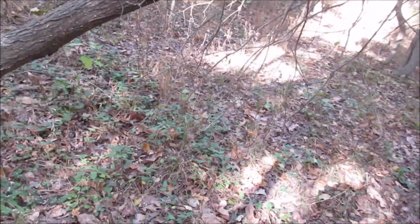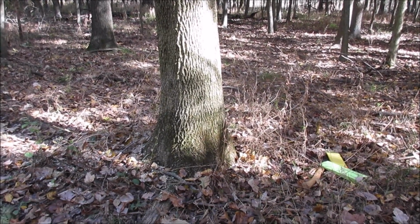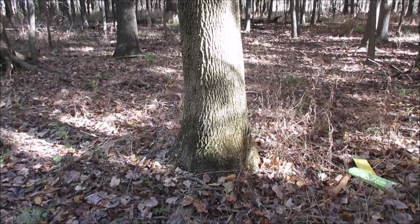Come down when I get the other one over here. We get the front cuts, bore cut, half the back, set a wedge. Then I'll move this camera around behind so you can see the action from back there.